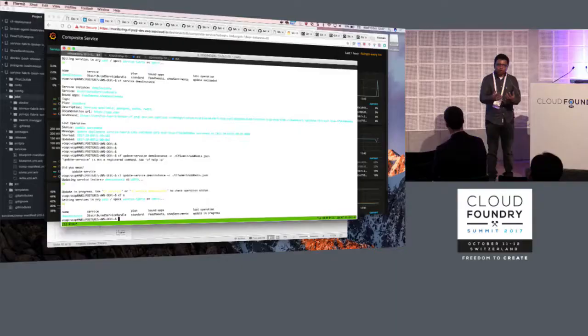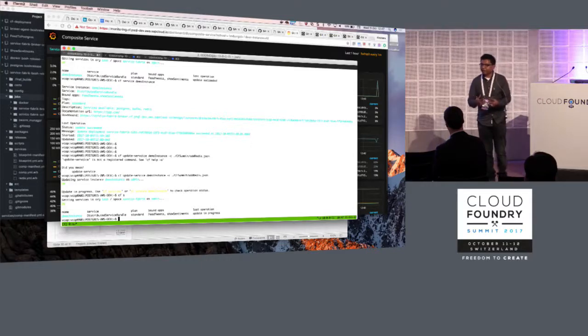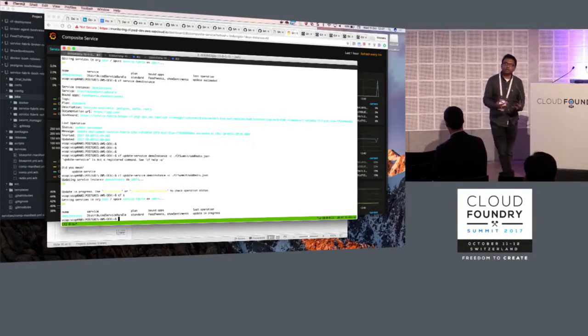I think this use case will fit more on a set of heterogeneous services that you may have in your company, right? For which there is probably no single BOSH release that exists today. If you have a BOSH release, take it, just deploy it using Service Fabric. Everything will work. But if it is a heterogeneous set of services that you need to deploy, and that is probably the pipeline you want to support within your company, then bring them together as a composite and try to deploy this. So they are all independent BOSH releases, and then you create your pipeline by deploying them.